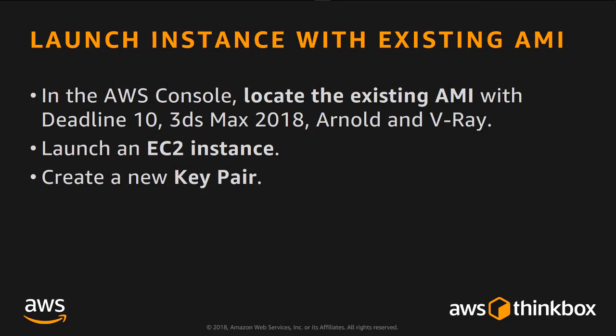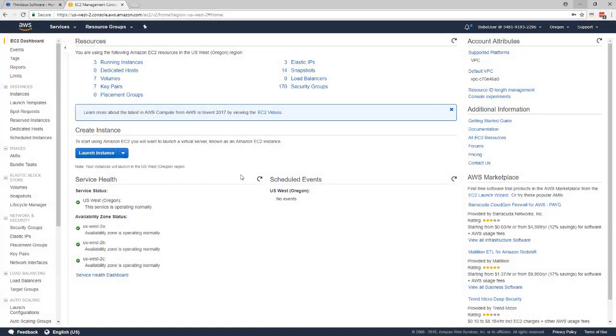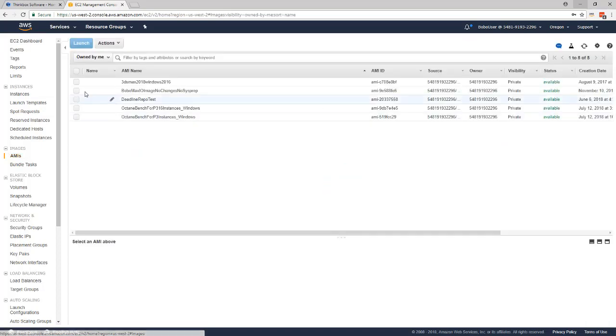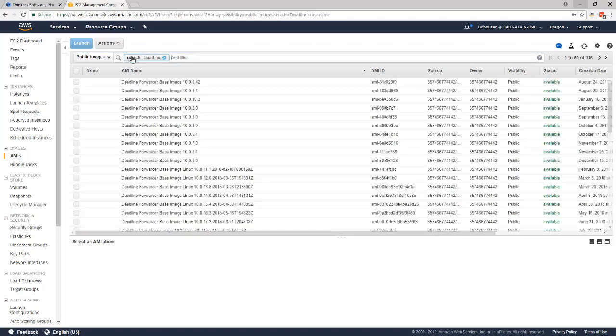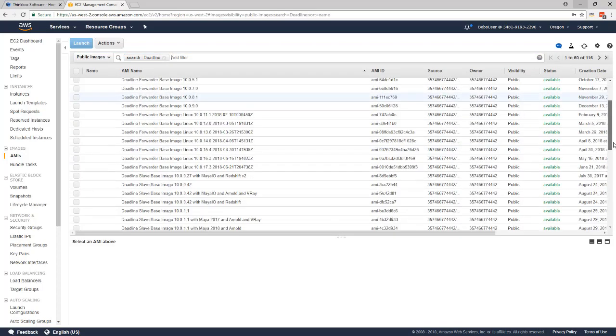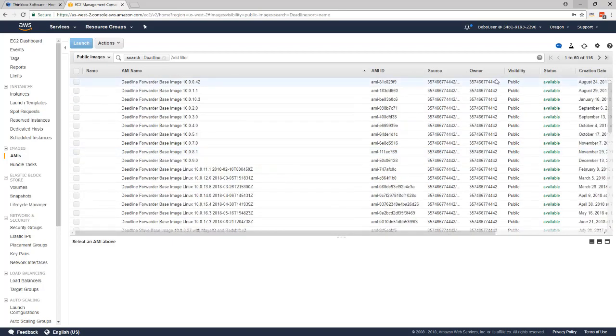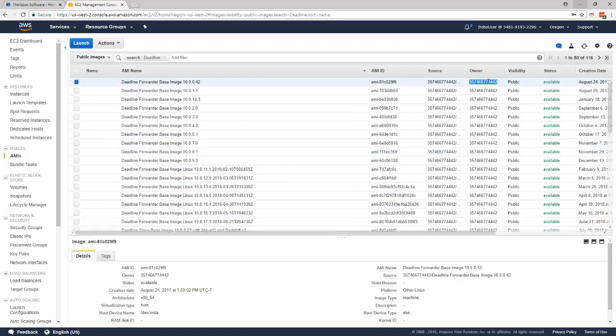We'll launch a new instance with the existing one, and we'll create a key pair so we can connect to it. In the AWS console, we'll go to the AMIs, we'll select the list of public images, and we'll search for images containing Deadline in the name. They are all owned by the same owner, which is Thinkbox.